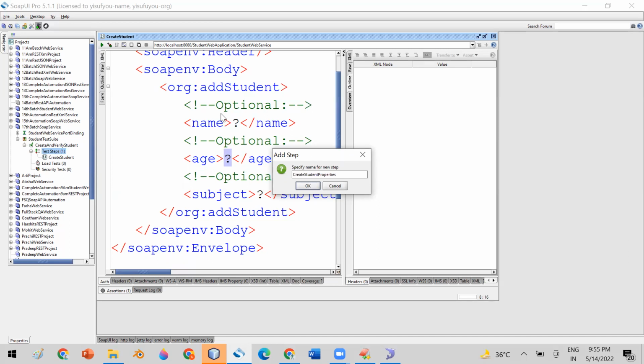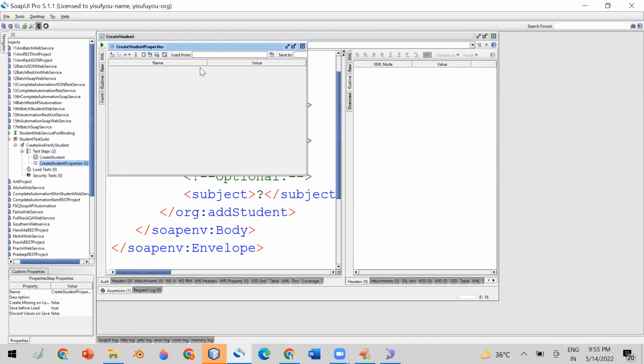इसका पर्पस ये है कि जो ये 3 डेटा है टेस्ट डेटा, उसको मैं यहाँ पे डायरेक्ट नहीं रखूंगा. मैं हमेशा I will give the test data here. So I will create 3 fields here, plus name, age and subject.